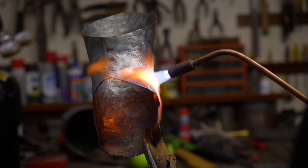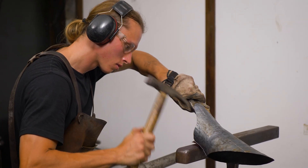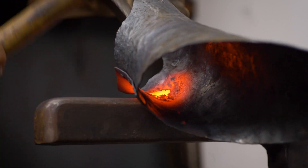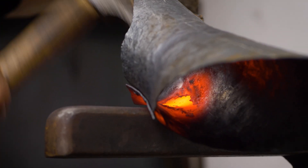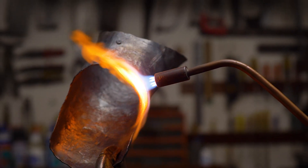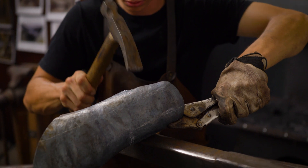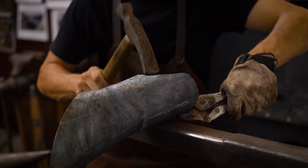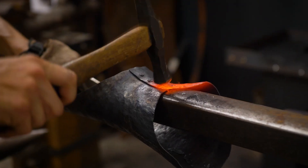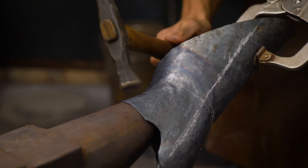Raising is an incredibly versatile process. Much like an artist has a paintbrush or a mason has a chisel, the raising hammer and the T-stake are the weapons of choice for the armorer. Essentially what we're doing is sculpting what we envision from an original source into the steel. Sometimes the process can get more complicated, and for more complex pieces a variety of different stakes have to be used, but raising enables us to shape in any direction and in any degree of complexity that we require — which is what we see in the originals and what we need to fit the quite complex organism that is the human body.